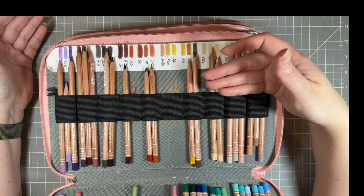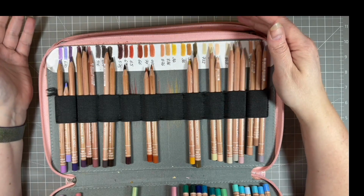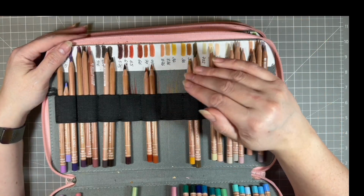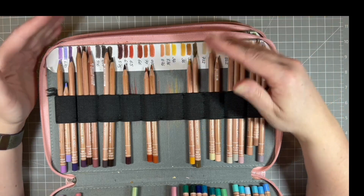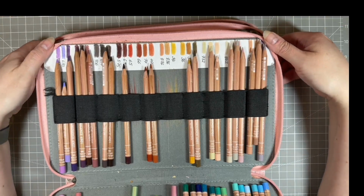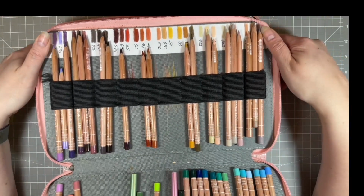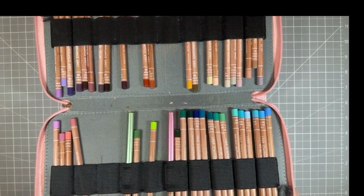Obviously with Luminance, reading the names is pretty much impossible, so there's no point putting the names on the swatch, because I won't be reading the names when I'm trying to put them back in. I'll be trying to squint at the terrible small numbers instead. But in the main, because I use my Luminance so much, I have a good idea where they go back. A lot of my favourite colours are in here and I know where they live without looking really. But that's how I always set my pencils up.